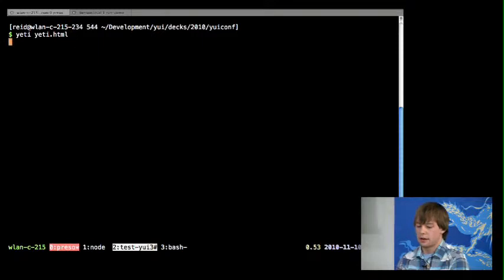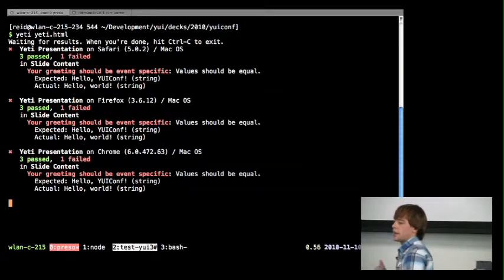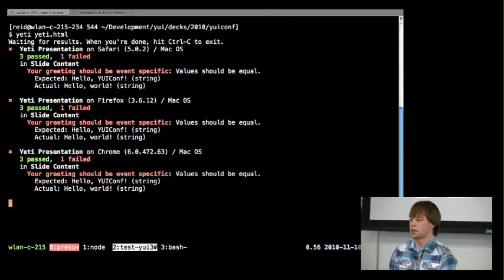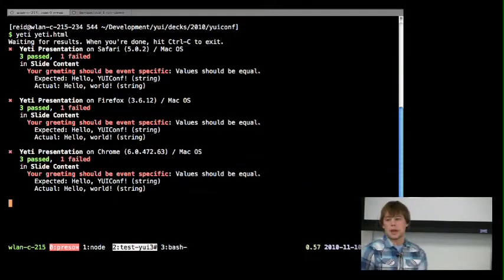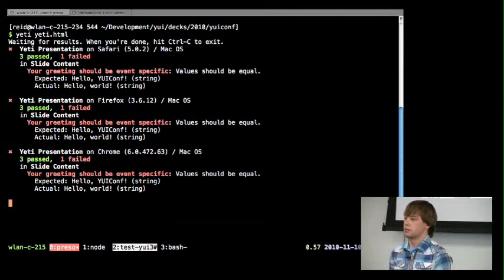And if you want to know that, it's as easy as one command. Instantly, after running this command, I get feedback from all the browsers that I have connected to the system I have set up on my laptop. My laptop's a MacBook Air, and I just have a few browsers here, so you get the point. But basically, testing should be this simple, right? Testing should have been this simple from the get-go, and that's why I created Yeti.